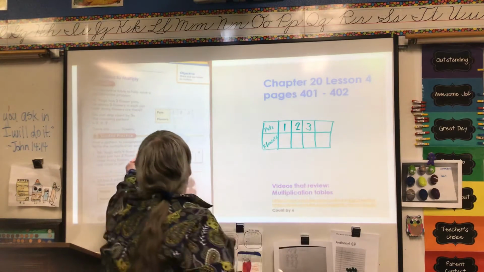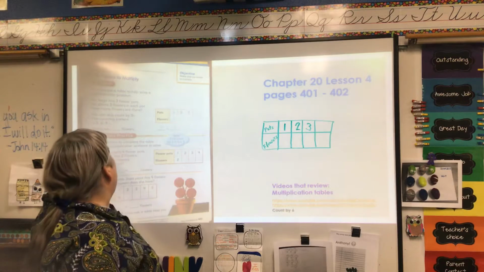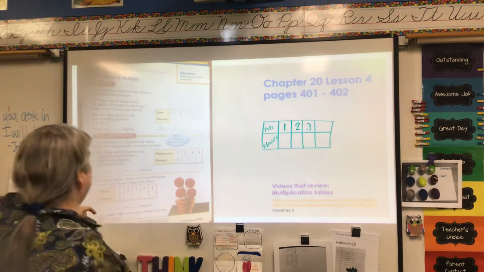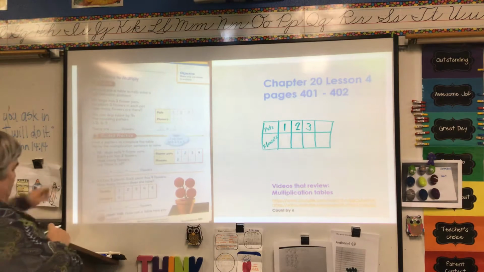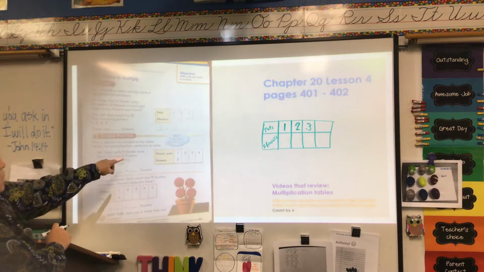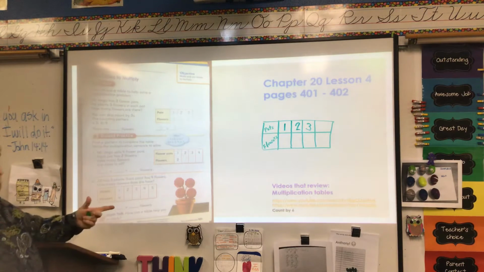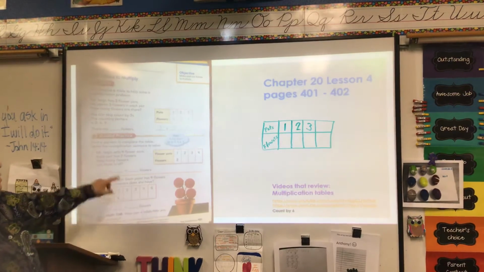so this first real problem right here says find a pattern to complete the table. Write the multiplication sentence to solve. Mr. Vega sells 4 flower pots. Each pot had 2 flowers. So now we have a different equal group. We have sets of 2. How many flowers are there in all?